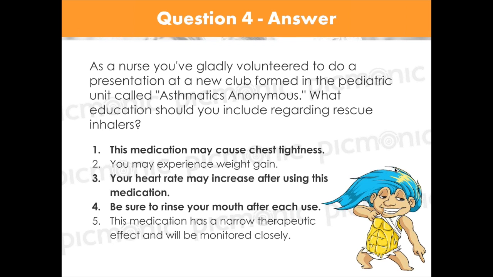Yes, and Tracy says it'll say select all that apply, and yes, it usually does. I forgot to type that in here for this one, so sorry about that. And number 3, your heart rate may increase after using this medication. Well, if your heart rate increases, yes, it's a beta agonist. Your heart rate's probably going to increase, and you may have chest tightness. And when I say chest tightness, I'm thinking about angina. You could have that, because we're telling you about the first time. It doesn't cause it every time, but that's right. And number 4, be sure to rinse your mouth after each use.